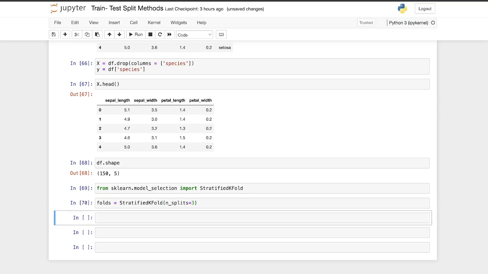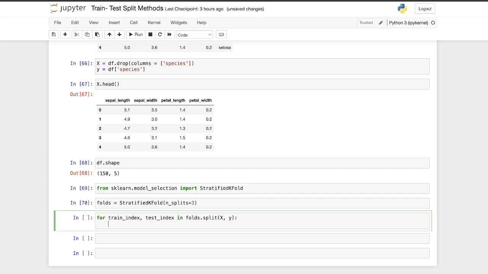We are going to divide our data set into 3 folds. Let's run that. And here we have to manually write the code for train test split. So let us say for train_index and test_index. These are just the variable names, you can give them any name. In folds.split, input, that is your X, and target, that is your Y. Fine. So this is your simple for loop.